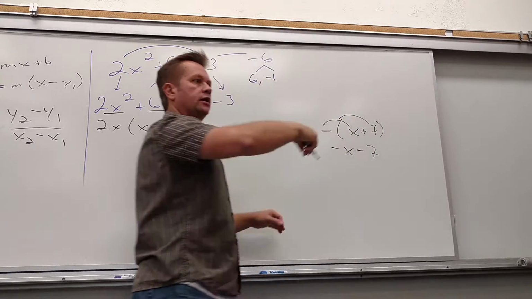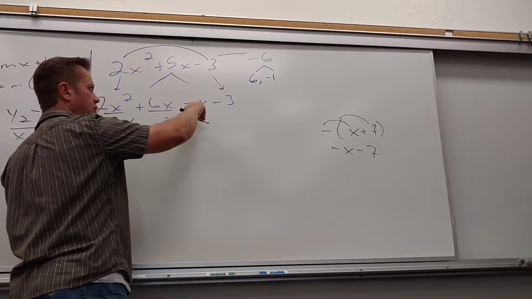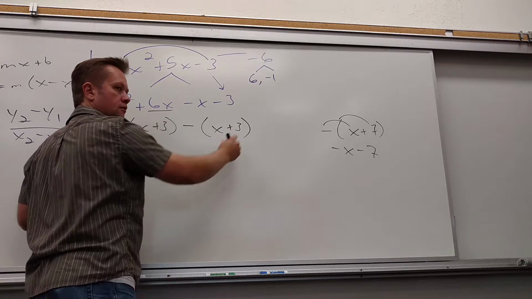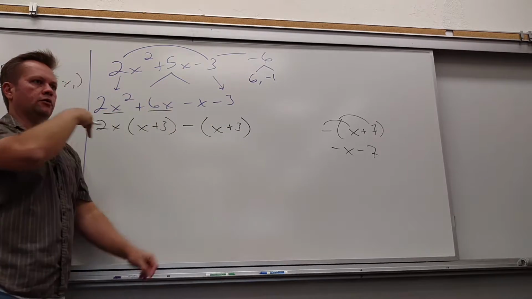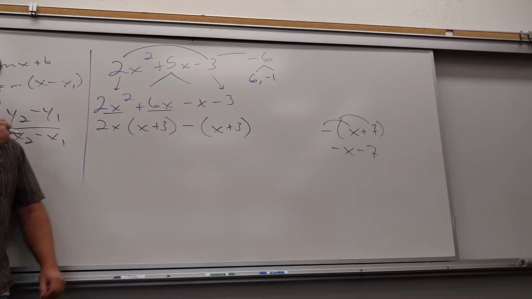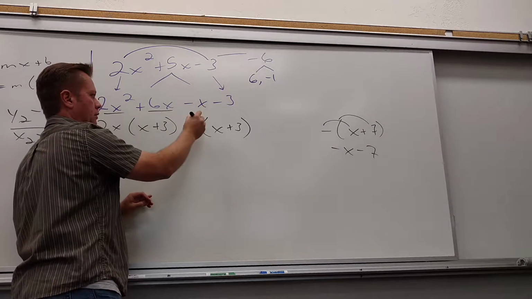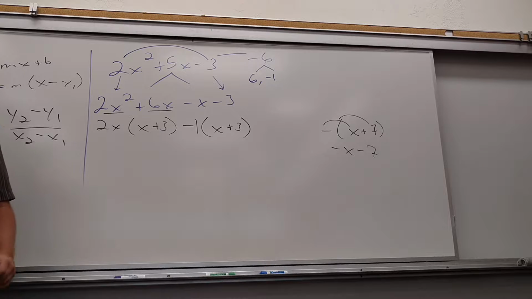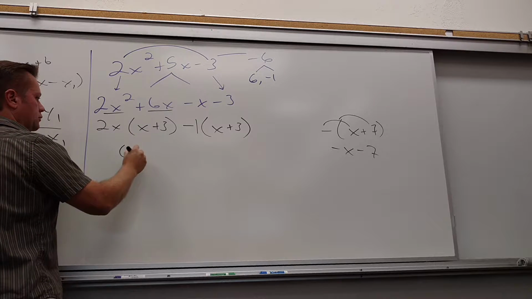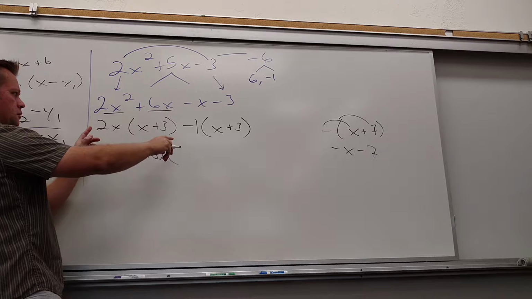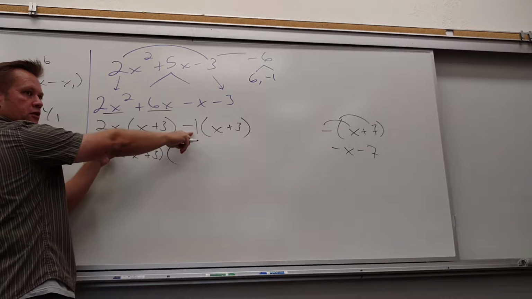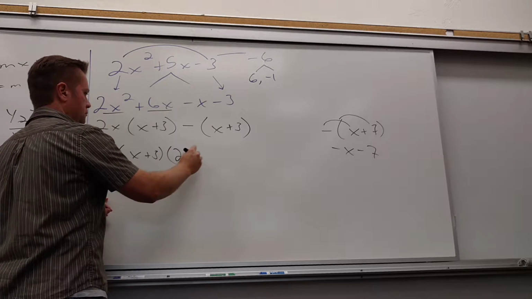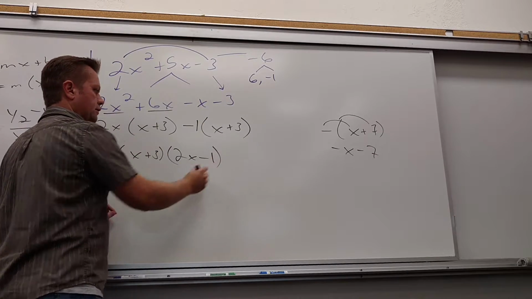The same way as if I put a negative in. So I'm going to take a negative out. So that becomes positive and that becomes positive, because I take a negative out of both. And really, if you want to, anytime there's a 1, I'm going to actually put it in as -1, because now it looks a lot like what we're used to. I can put an x plus 3 out, and what's left inside? 2x minus 1. If I didn't put that there, some people get a little freaked out. Well, it's actually a 1 there. It's an understood 1 there.